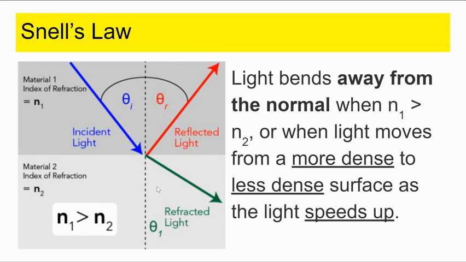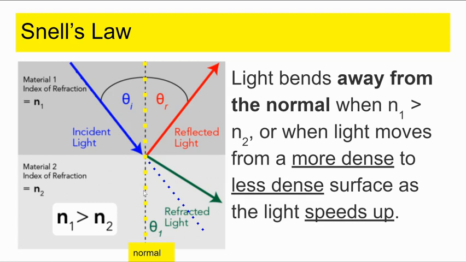We can see for this diagram the opposite behavior of light. As the incident light hits right here at the boundary between the two media, you can see our normal, always perpendicular to that medium boundary. And we can see that the light ray should have traveled in a straight line, as shown by the blue dots, but it actually bent and was refracted away from the medium, or away from the normal.